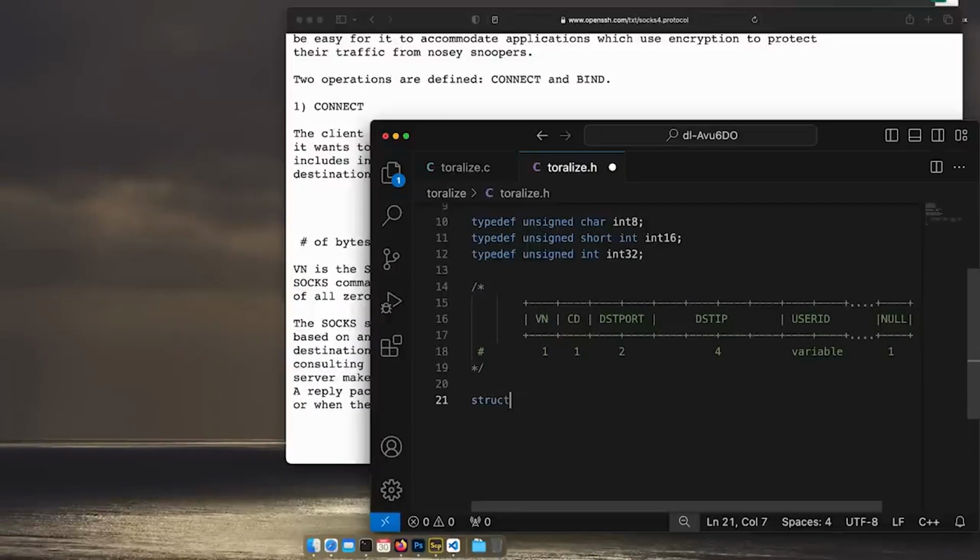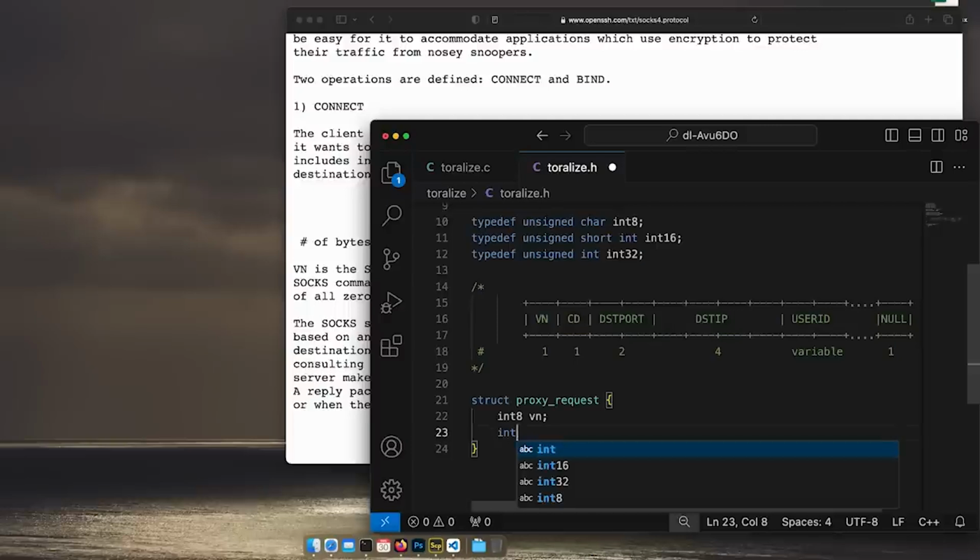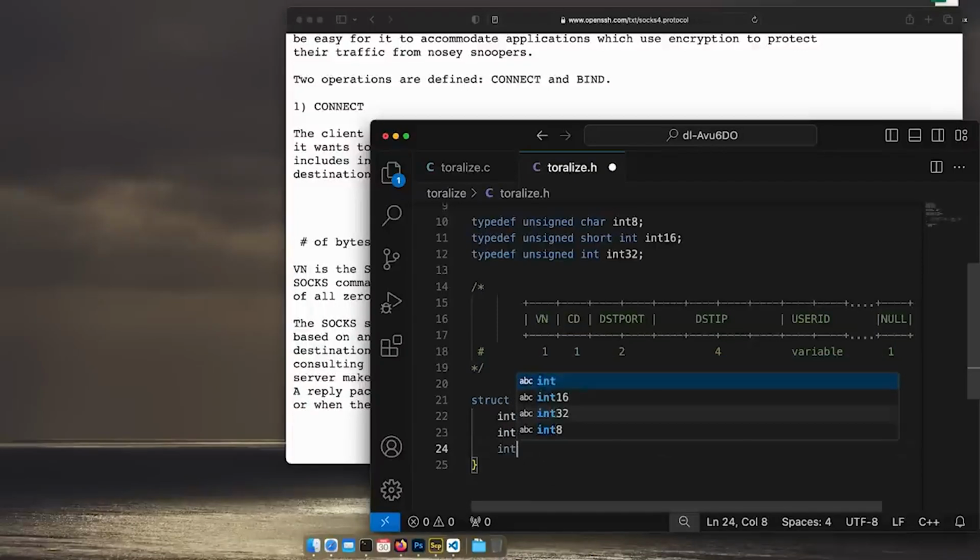Now we're going to create the actual structure for this packet. So we'll create a struct, which I will call proxy request. And the first is vn, so int8 vn. And the next is cd, which is also an 8-bit. Then we have the destination port, which is 16. Is port.